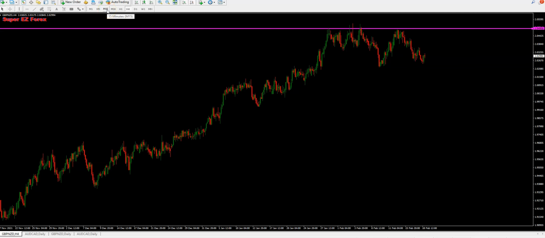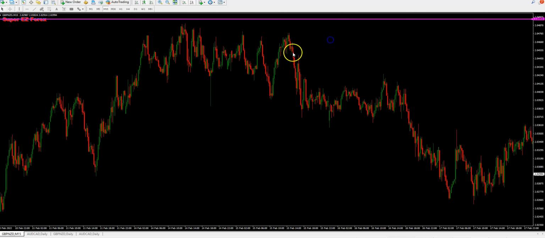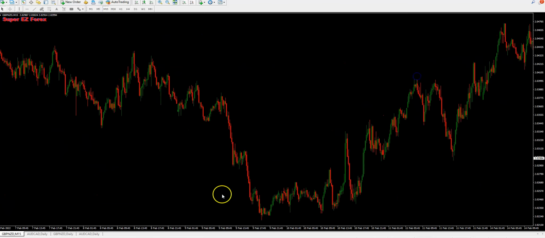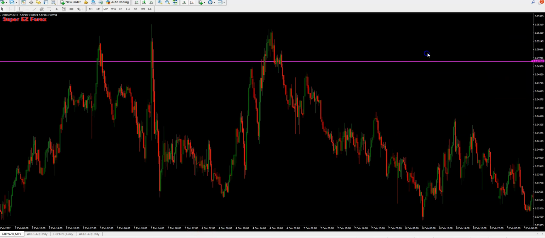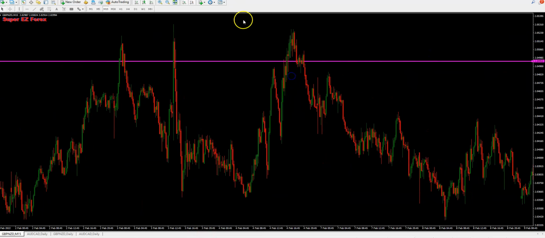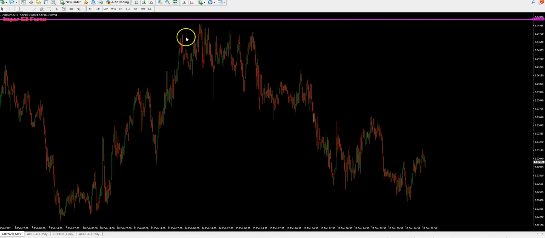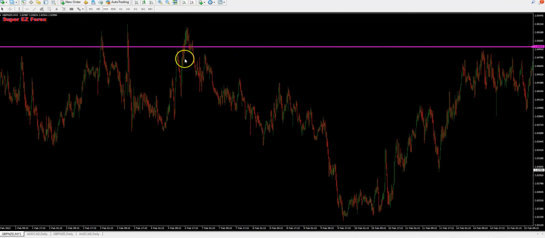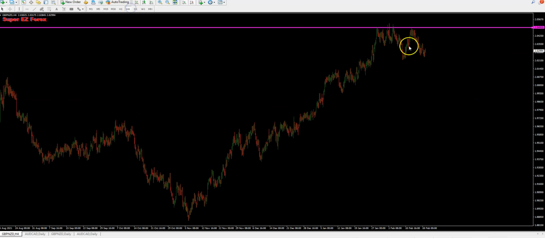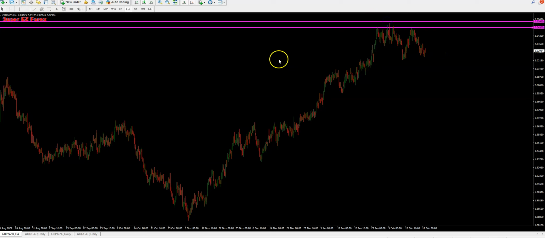All right, so let's go to the 15-minute, and we're going to scroll over, and you can see the dates here at the bottom, and there we are. You can see it right there. It was touching. And look, it got done stop hunting, so you can see the stop hunt's very clear. But once they got done with the stop hunt, this is why you use this time frame to see where they are. Where would I place my stop? Above the stop hunts, okay?